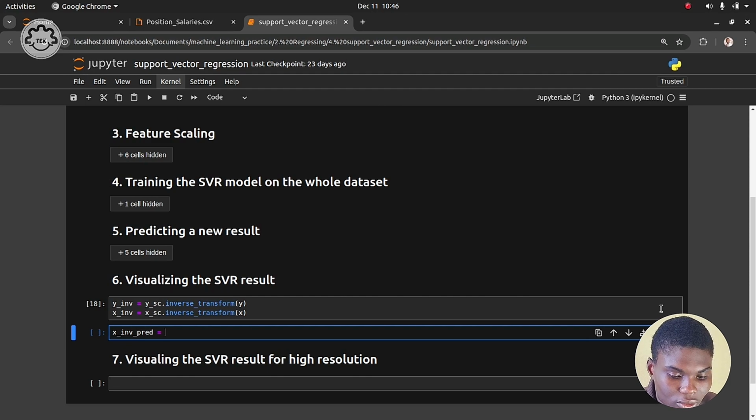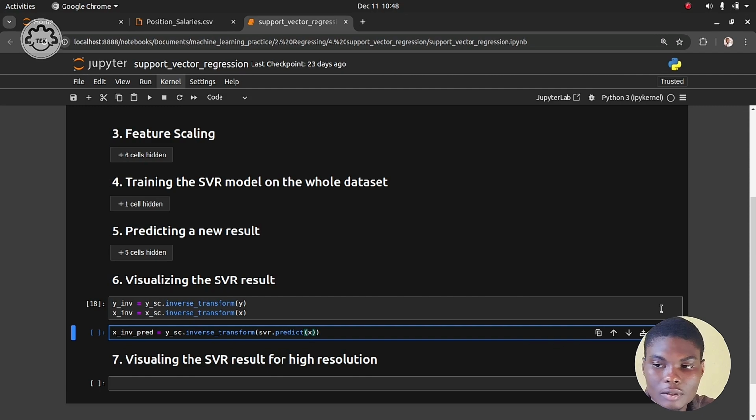Then I'm going to get the inverse transform, and also the regressor class, which we passed into the SVR variable, and I'm going to predict the x values.